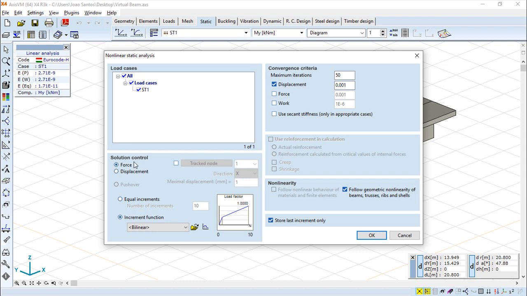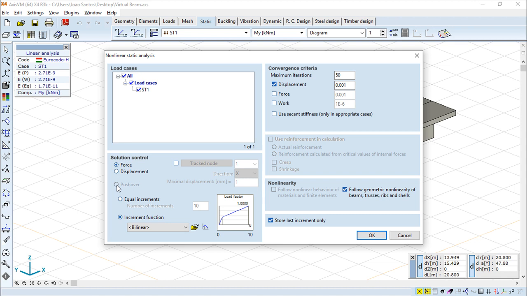First, solution control. It can be set to force or displacement. When it is set to force, the increments are applied as fractions of the loads. And when it is set to displacements, the increments are applied as fractions of the displacement component of the node specified. Okay, it's a little different.